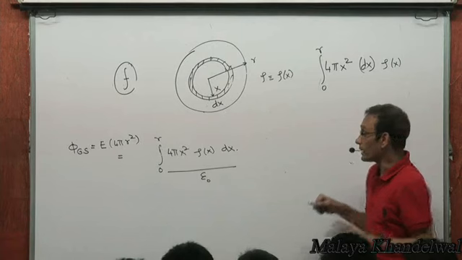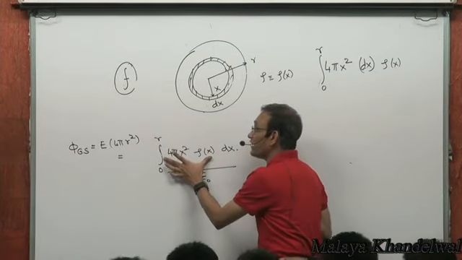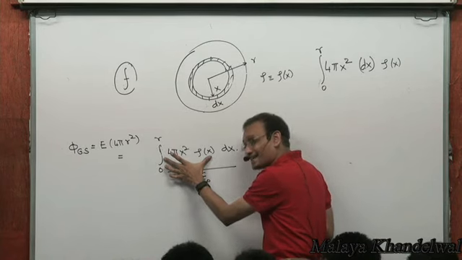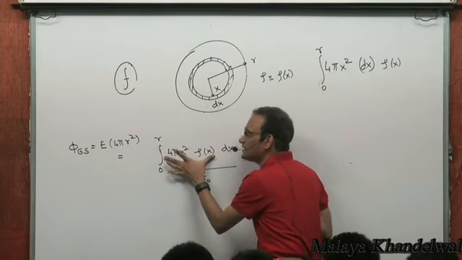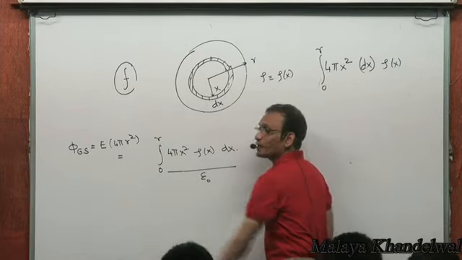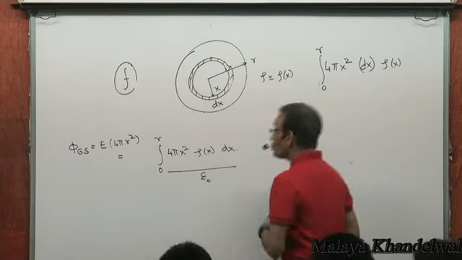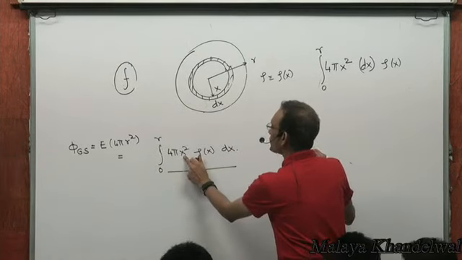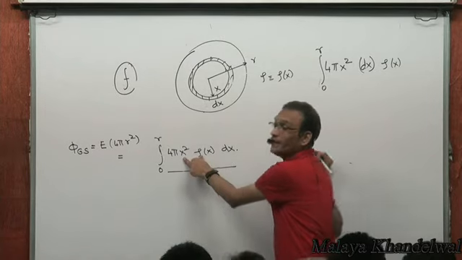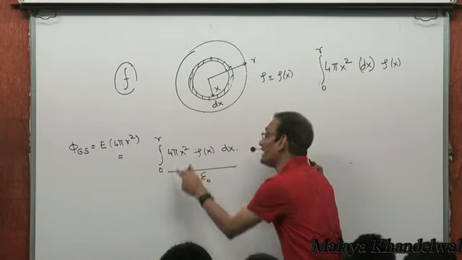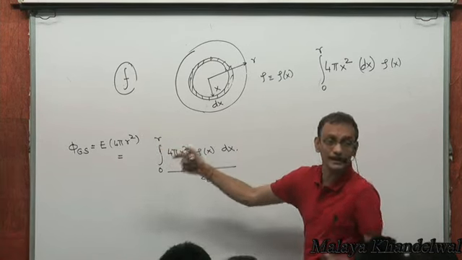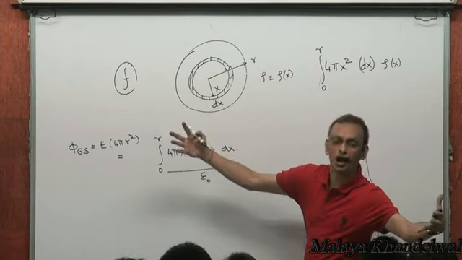Right? Now, if I get an R squared, that means I should be able to integrate x. If I have only x to integrate here, then I'll get an R square, and this R square and this R square will get cancelled. Yes or no? So again, there is an x square here. There should be some x sitting in the denominator so that we have only x to integrate. When I integrate only x, I'll get only R squared on the right hand side, which will cancel the R squared on the left hand side, and E will be rendered independent of R.